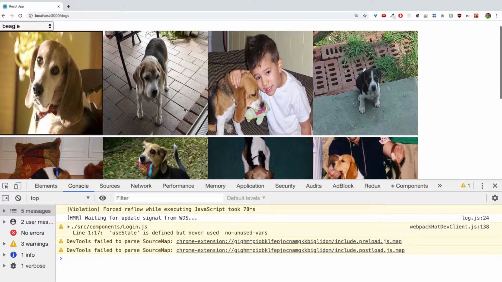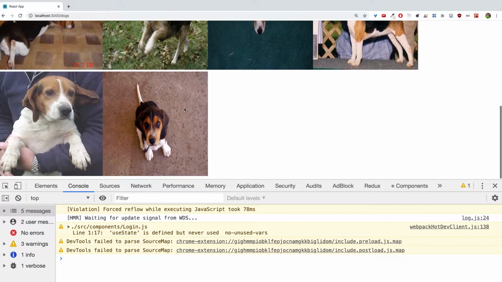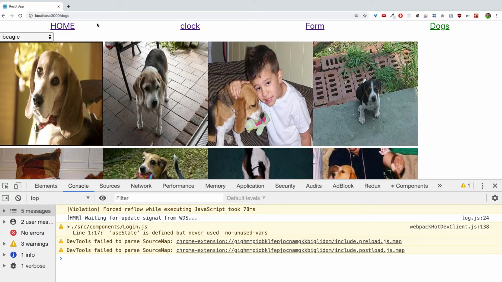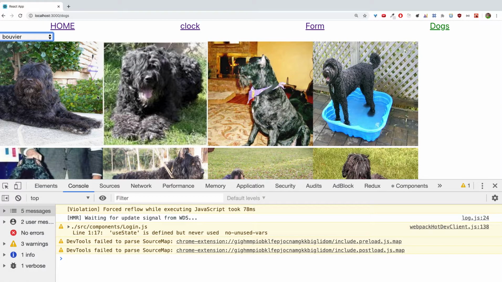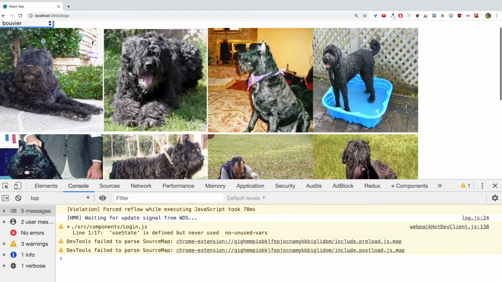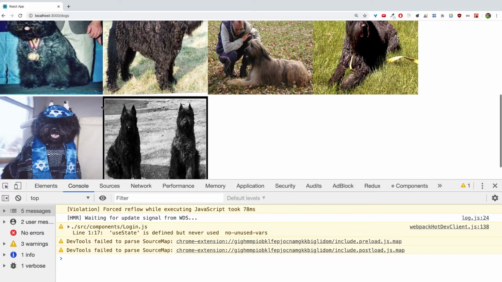Oh, Beagle. There was such a funny picture of a guy in one of these. Oh, it's not there. You guys should keep doing Beagle whenever you're checking. If you see the guy, you'll know. Save that picture and send it to me. I want to post it on my wall.